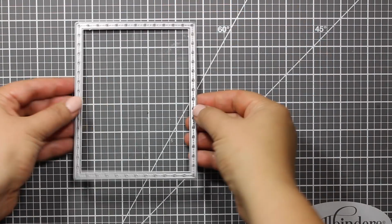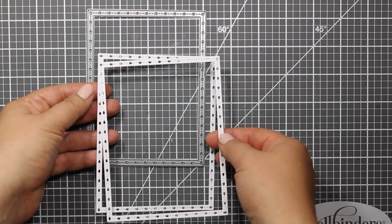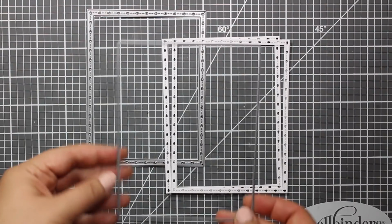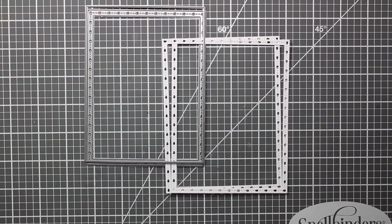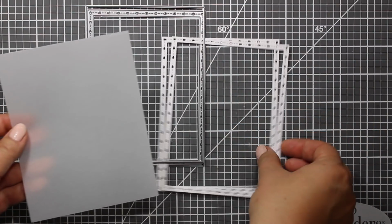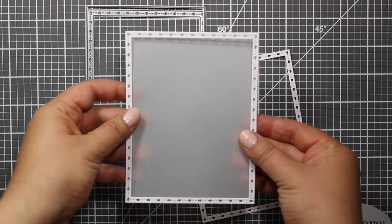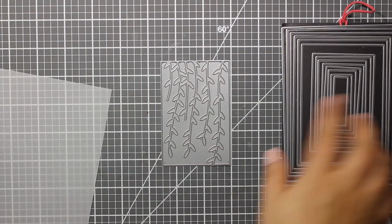This is the largest die from the STITCHWORK rectangle frames die set, and I have used it to cut out 2 frames out of white cardstock. I will also be using the largest frame from the Rectangle Basics set, it's by Memory Box, to cut out a panel. And both pieces measure 4 1/4 by 5 1/2 inches, just like my card base.